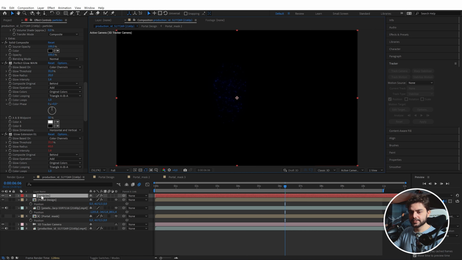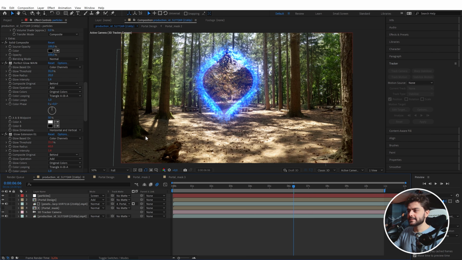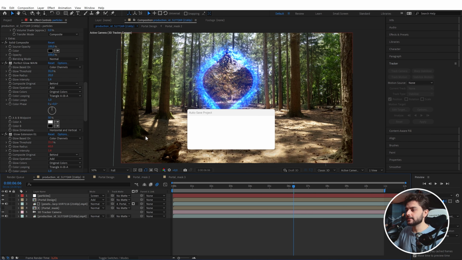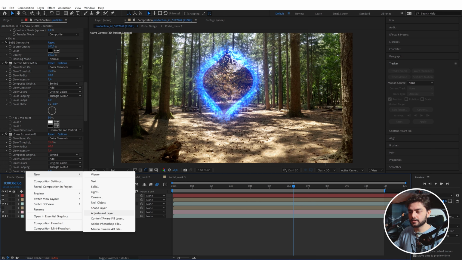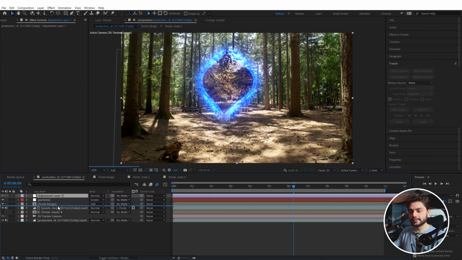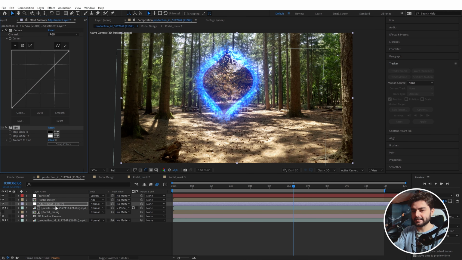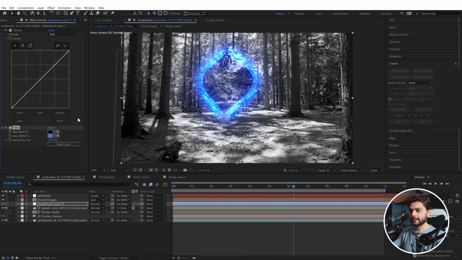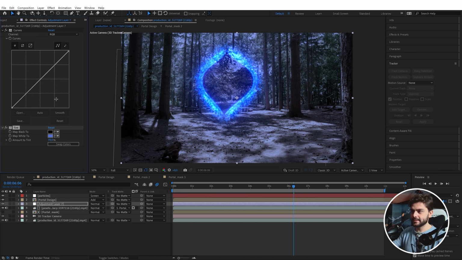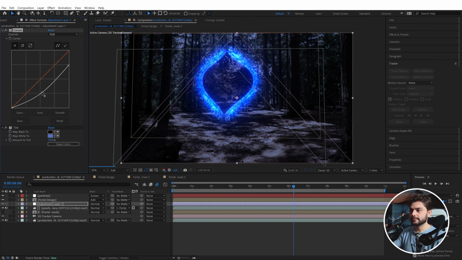I'm going to fit it up to 100% so we can see the particles in the background. Toggle the switches, change the blending mode to screen, and unsolo this layer. So you might not really see all the glow effects in their full glory, and that's usually because your scene is very bright. So if you want, you can also turn your scene a lot darker by adding an adjustment layer and bringing it below your portal design and particles, and just add a curves and a tint effect. For the tint, I'm going for a blue tone, something like this. Set it to 70% and maybe lower here the brightness and contrast.